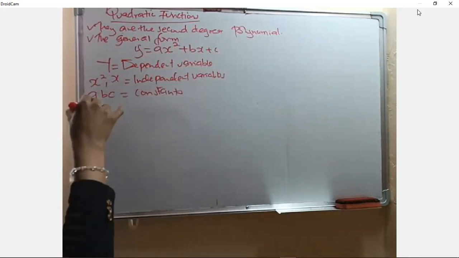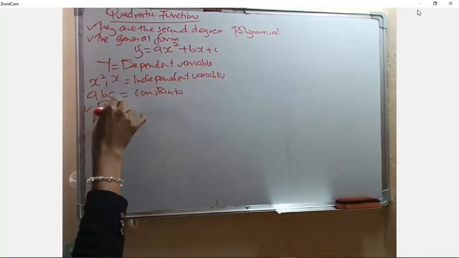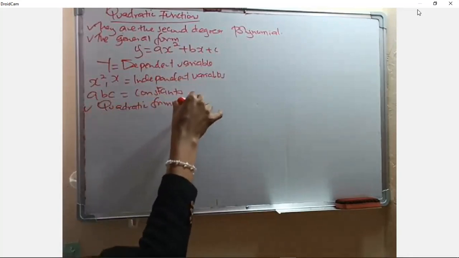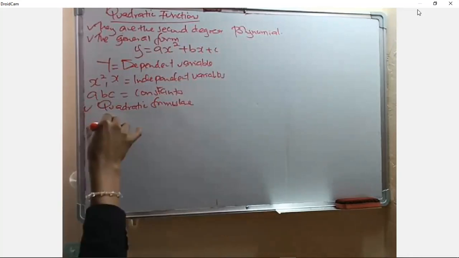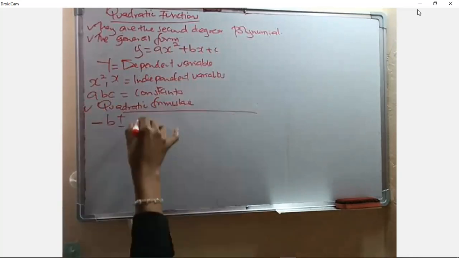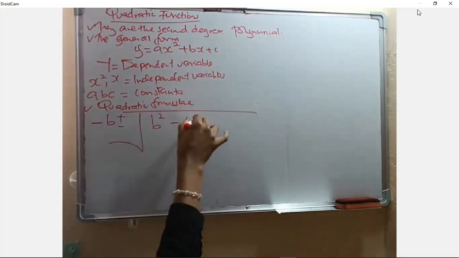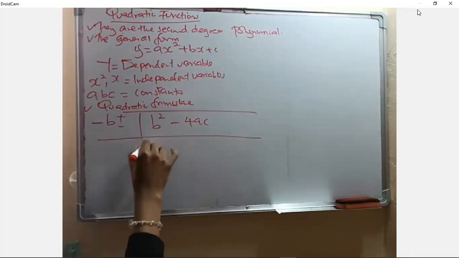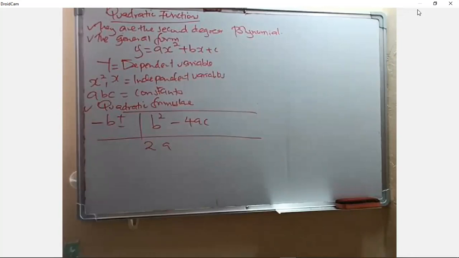You remember during your high school period, we used to have the quadratic formula, where we used to say x equals minus b plus or minus the root of b squared minus 4ac, then you divide all over by 2a. That is the formula already. You know you used it somewhere, or you were able to use it last semester, but it did not yield any fruit for you. Now this is the time to apply it in a good way.